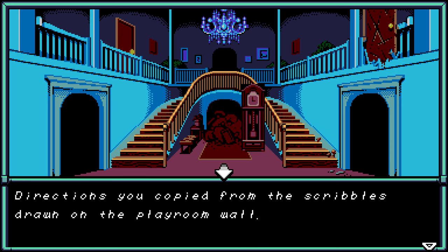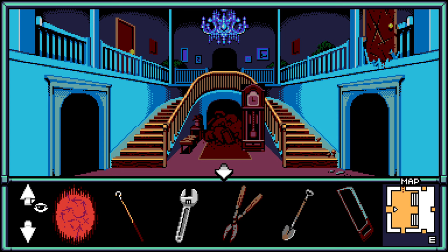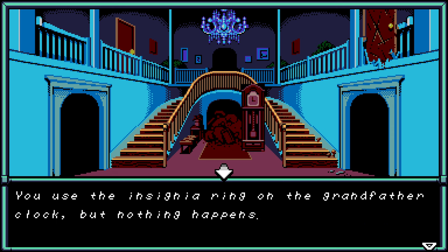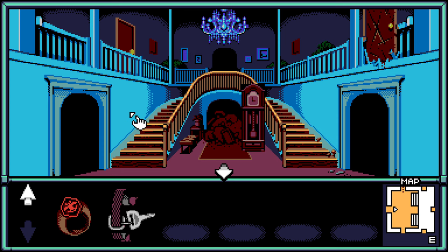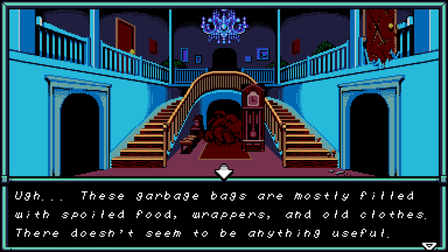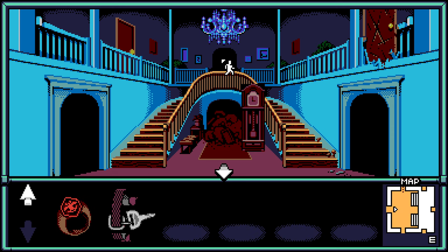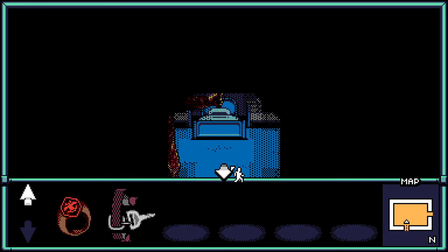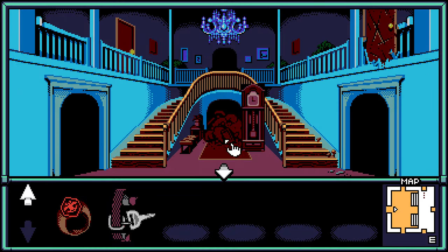Instructions. What are these instructions on the playroom wall? I mean, it looks like it's a treasure map of some sort. I wasn't expecting that. God damn it. That actually got me.